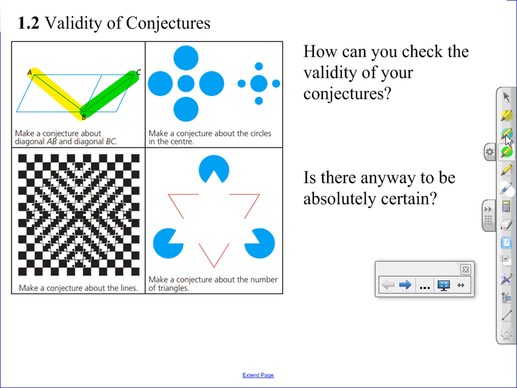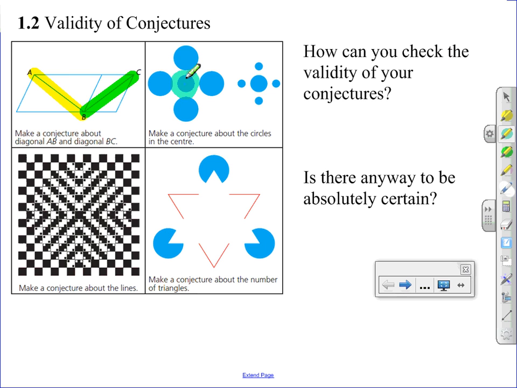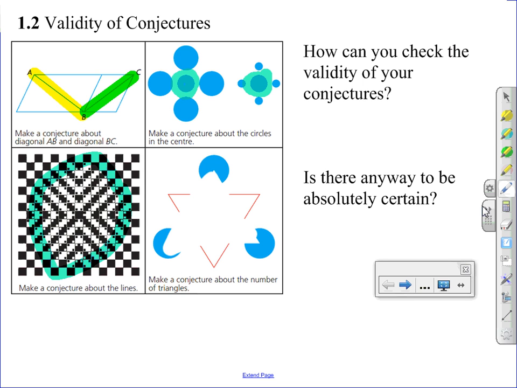And when I look at the next example here, make a conjecture about the circles in the center. Well, I would say the circle on the left is smaller than the circle on the right. And over here, we're supposed to make a conjecture about these lines. And I would say those lines in the middle around this circular part here, they're curved. And then over here, the number of triangles, well, I see one, oh, the one is white there, sorry. I got one here, I got another big one here, so that's 2, 3, 4, 5, 6, 7, and then one in this corner, 8. I'm going to say there's 8.